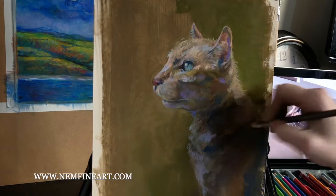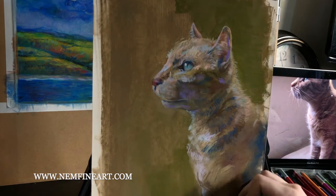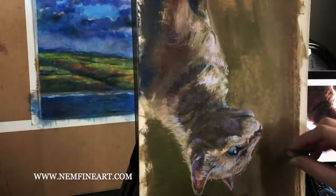At this point I was adding in some purple for the reflected light. The reason I chose purple is because it is the complementary color of yellow. So if I have a yellow cat and I put purple reflected light into the shadows, it will really help accentuate the yellow color. I generally like to avoid using gray or black because you can get much richer shadow tones if you just mix and layer many colors on top of one another.